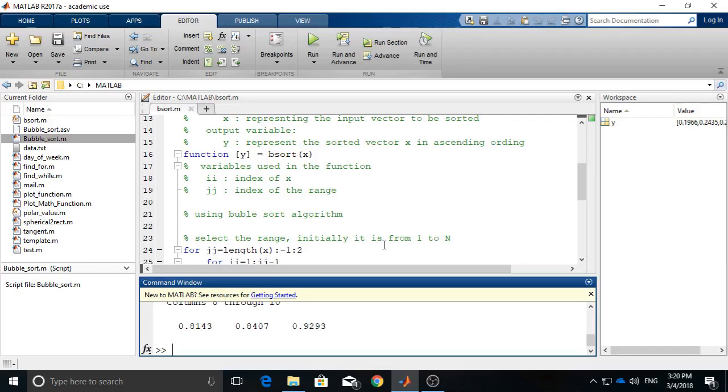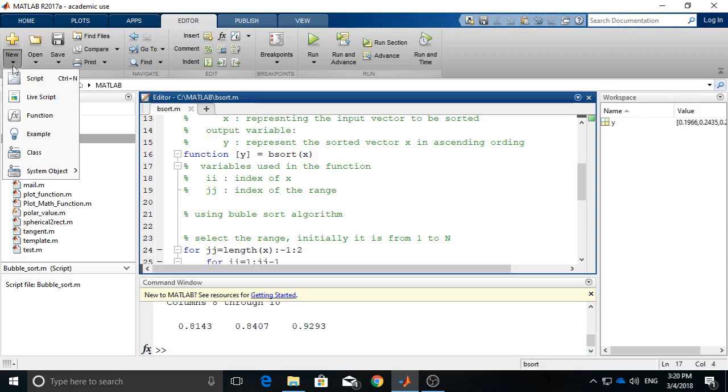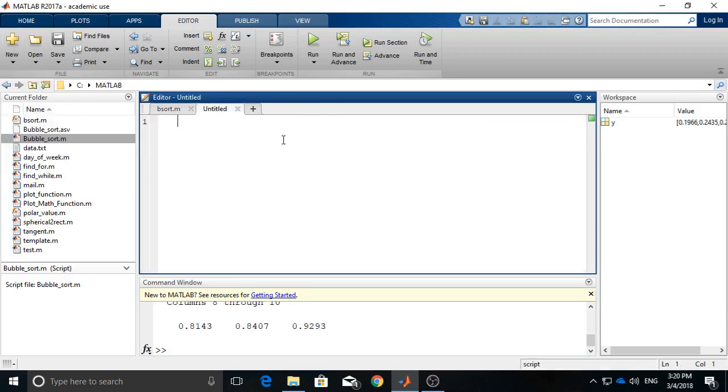So the next is, how can we use this function in a script? Well, in order to do that, we need to create a script. So we just need to say new script. Right? So the comment will be that it's test sort.